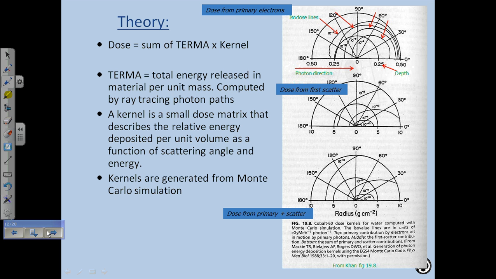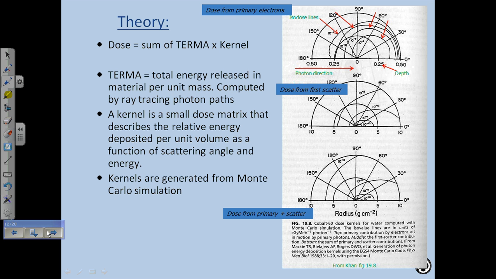Well, a 2 MeV kernel is probably going to deposit, this isodose line is probably going to be a little deeper, because it's got more energy, and so electrons can travel a little further. And it's also depositing more energy because it carries more energy with it. In a 4 MeV kernel, it's going to be even deeper. So kernels of different energies have different distributions.